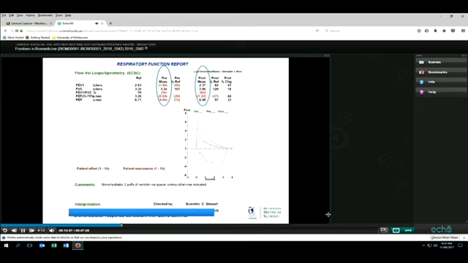The first number that we would ordinarily look at is the FVC, forced vital capacity, and we can see that that's normal, so that we know that we are not dealing with a restrictive ventilatory defect. So the FVC is normal, and next we would look at the FEV1, and we can see that that's moderately reduced at 59% of the predicted value for this person's gender and height. And the other measure that we would look at is not just the absolute value of the FEV1, but the FEV1 to FVC ratio, which is 60%, which again is moderately reduced.